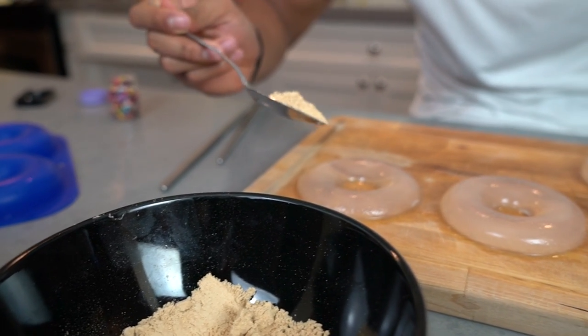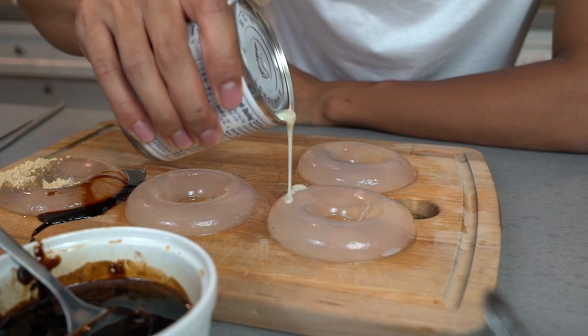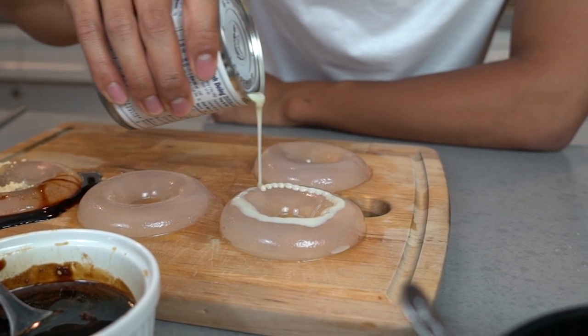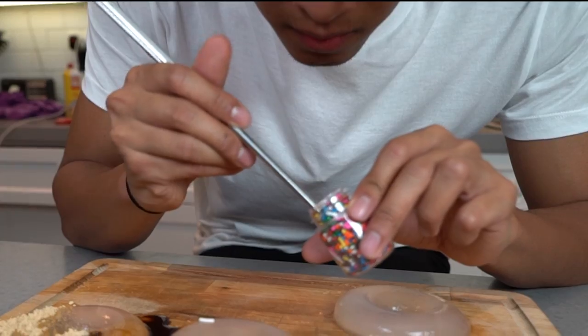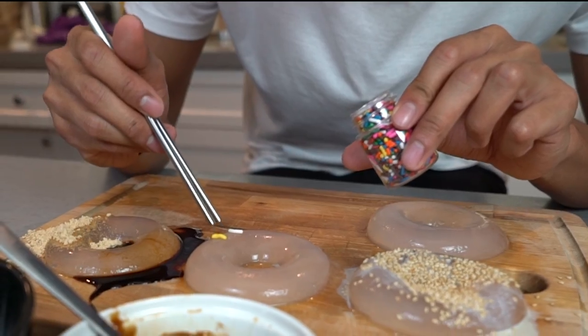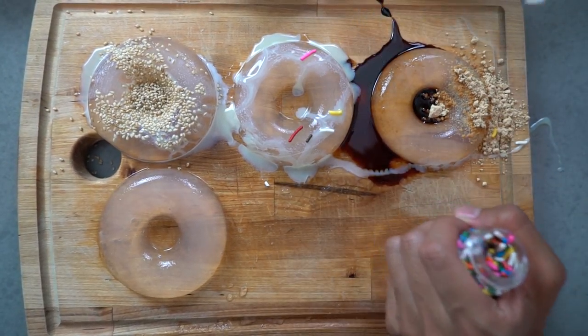For the first one, I used the roasted soybean flour and black sugar syrup tiramisu. The second one, I used a glaze of condensed milk and then topped it with some roasted sesame seeds. And then I also glazed the second one with some condensed milk and then added some sprinkles for aesthetics and taste. Mmm, I love sprinkles.